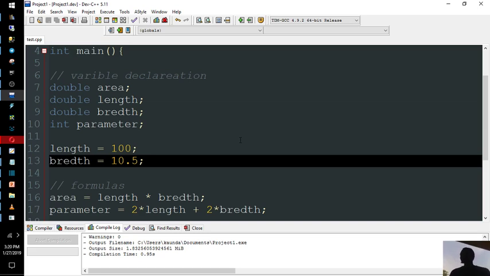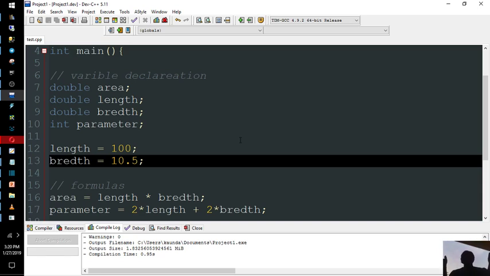You understand? If you make it integer, you don't have access to decimal answers. If you make it double, you have access to both integer and decimal. There is a concept called narrowing conversion and widening conversion.